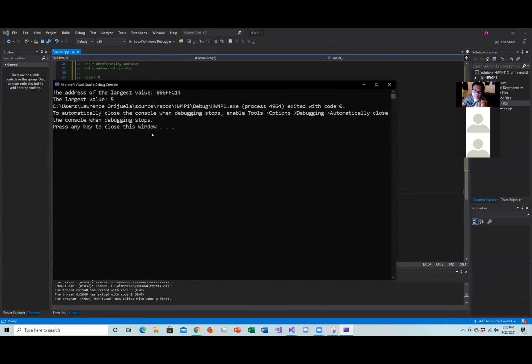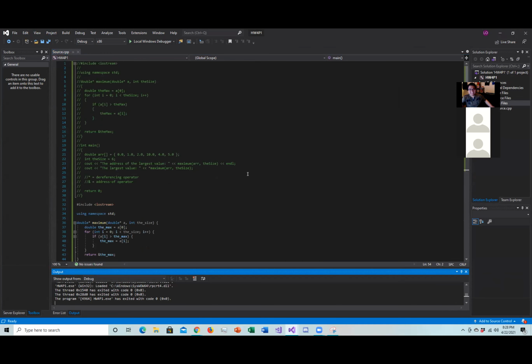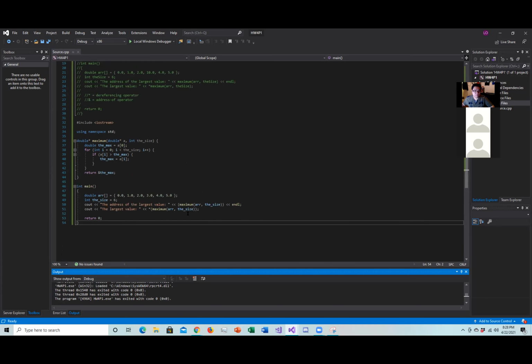It works on Visual Studio, but it's not working for Code::Blocks. That is so weird. Yeah, because I looked at our code, it looked exactly the same, and we were right. It is exactly the same. So what's up with that? I used to use REPL, so I'm going to get on there and see. Is that another compiler or editor? Another IDE. Yeah, I'm going to see if it works on there.